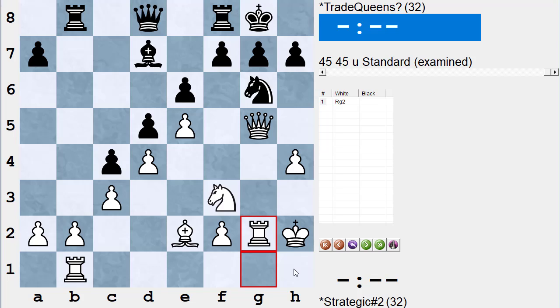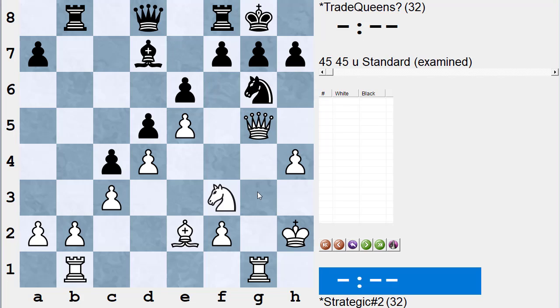Well, that's not, quote, trading queens, but it's allowing black to trade queens, and that's exactly what black did to stop the threat of h5. He played queen takes g5, and black ended up winning the endgame. If white had simply not traded queens, white would be winning the middle game with the threat of h5.